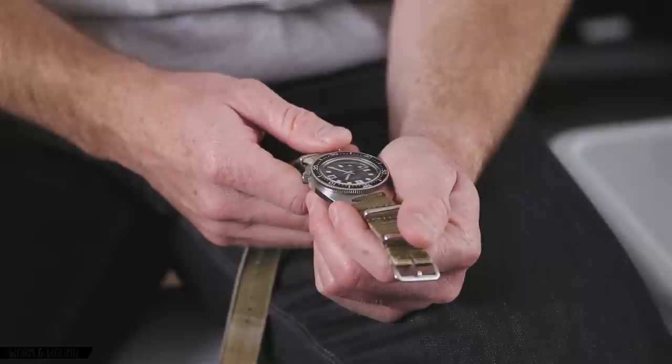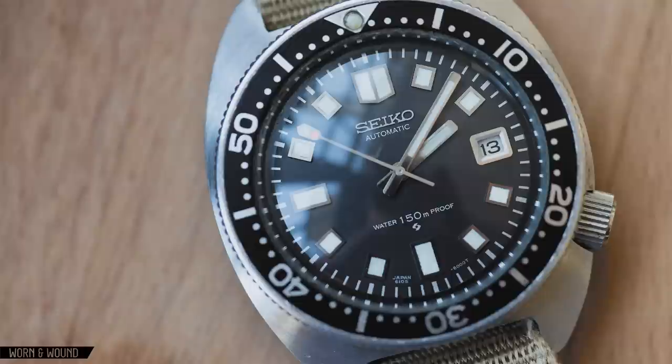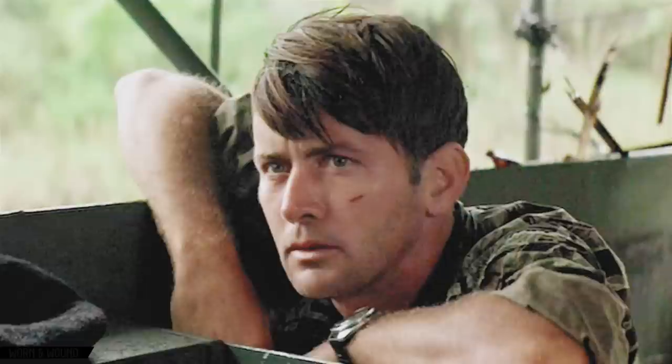My next watch was a Seiko 6105-8000. My dad had always owned and worn Seiko growing up — he still does. He has the same titanium Seiko that he had when I was a kid; I've actually gotten it repaired for him a few times. I think that predicated me towards getting Seikos. I gravitated towards the 6105-8000 largely because of its military history. For the Vietnam War, a lot of soldiers were buying it at PXs and using it. Its next version had become quite famous through Martin Sheen in Apocalypse Now. The irony being the watch version he's wearing in that movie had not come out at the time period the movie is set — this would have been the watch he would have worn for that time period.